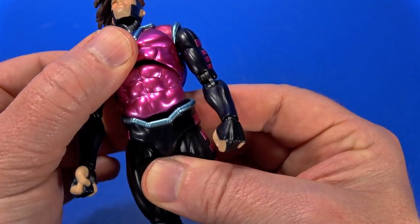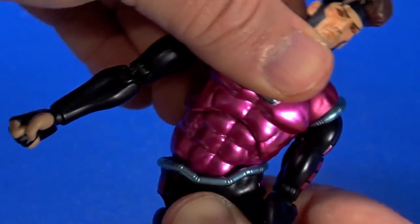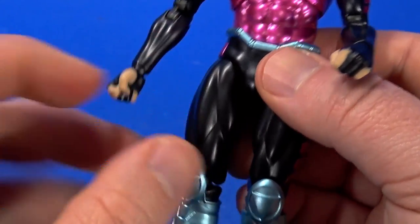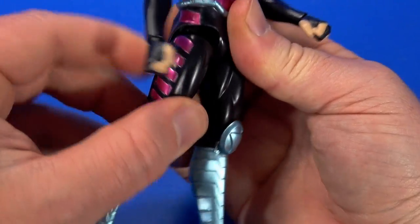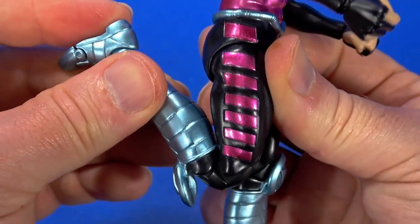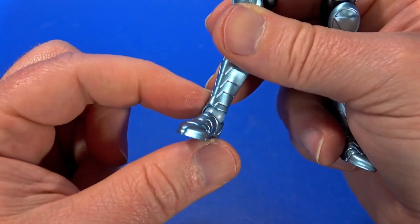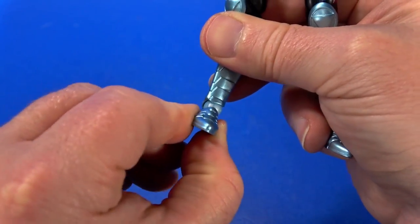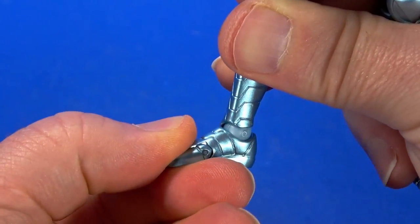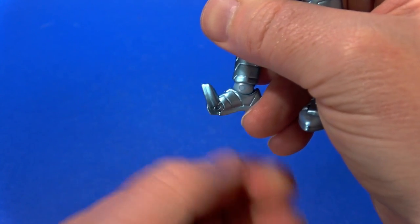Dumbbell joint at the mid-torso, ball joint at the waist — crunches way forward, way back, so much tilt, and rotation, very tight. The crotch piece is a little rubbery to get out of the way, but there is a drop-down joint at the hip — forward, back, out — better than most Spider-Mans. Rotation at the thigh, double knee comes pretty far. Same as the wrist: swivel hinge, swivel at the ankle, giving rotation at the top. Hinges back, hinges forward, forward-facing pin for rocker, but you can also turn that hinge for some mega tilt. And then a toe joint goes all the way up.